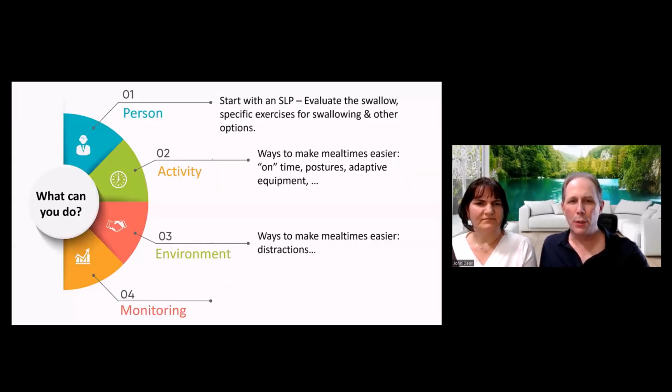When we're talking about meal times, I think it's really common to be in an environment in mealtime where maybe there's a TV on or the radio, or if you're out at a restaurant or somewhere in a building with a lot of people around you, that can really have an influence. When I was working in different clinics, the first thing we try to do is put someone away from a lot of noise. We have them towards the wall, or there's not a window right there where people are walking by. And you can kind of draw on that in your own environment. So getting rid of extraneous noise sources, extraneous visual content, and just focusing on eating can be very helpful.